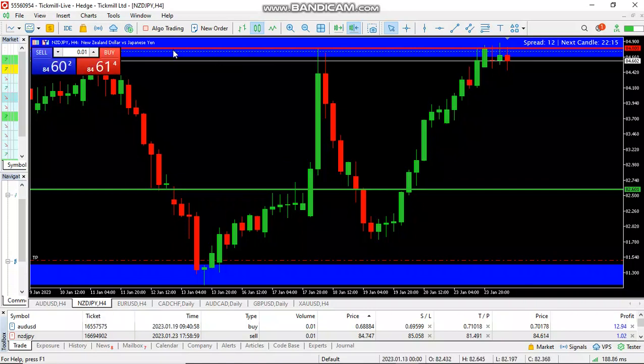I marked off my supply and demand zones on the daily time frame, and I waited for price action to come into the zone. It broke in, it got rejected. There was a second time, nice long wicks, got rejected. It's in the zone now for the third time. As it went into the zone, I jumped into the trade.